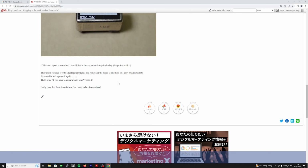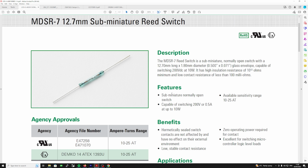But I had to measure the dimensions of the one I took out, and it was in a really bad state. I managed to get some dimensions, and this is about the closest I could get to it that would fit into the former. I did see that they do sell really high dielectric strength reed relays, but I couldn't get one that would fit inside that unit. That's the problem, because I would have got one.